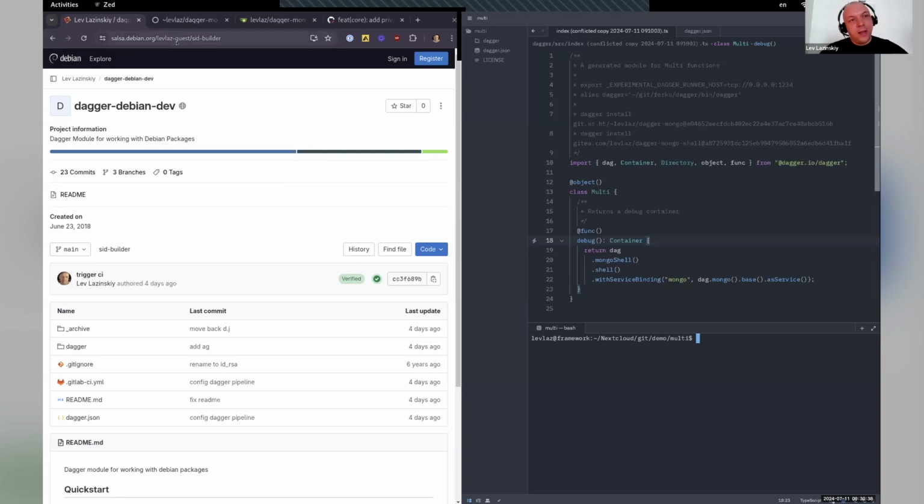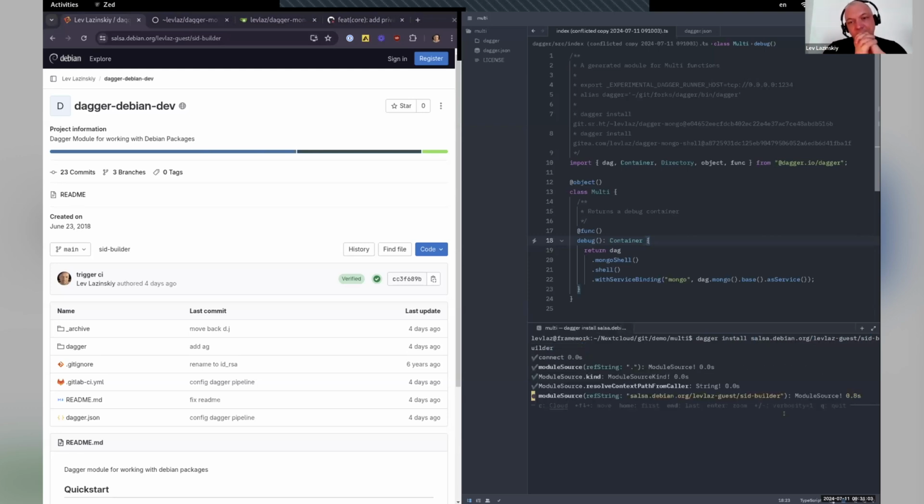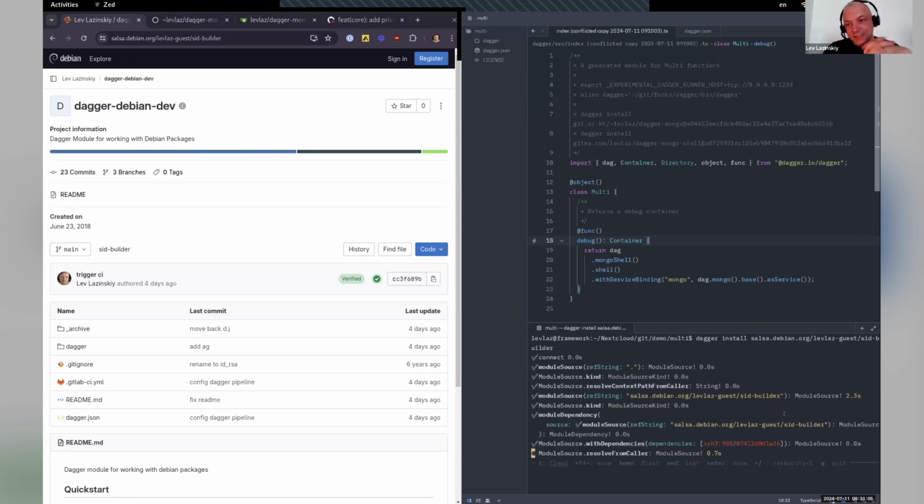So as an example, here I have a public Dagger module that creates a Debian builder that I can use for packaging purposes, that's hosted on Debian's public instance of GitLab that they're self-hosting. So I can go grab that repo and say dagger install by URL, and it will go ahead and do exactly the same thing that's always done with GitHub, but now it actually works with GitLab.